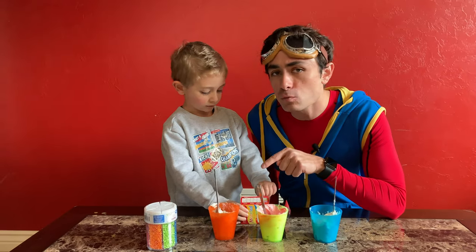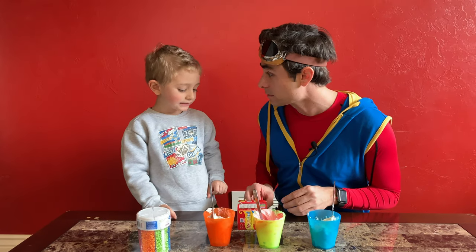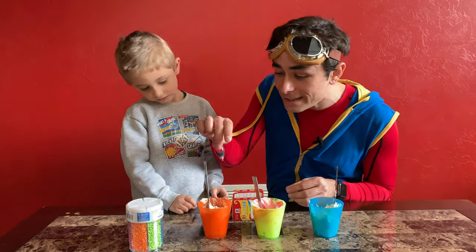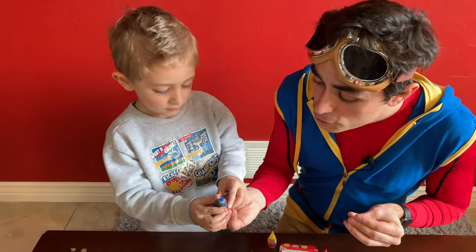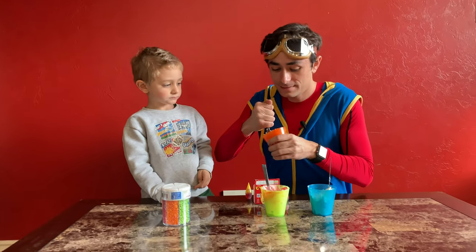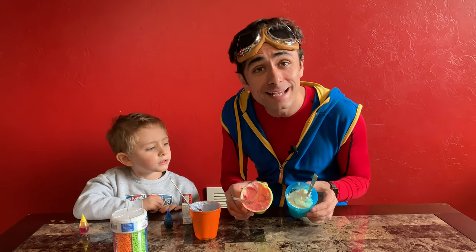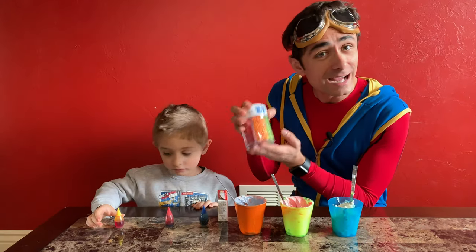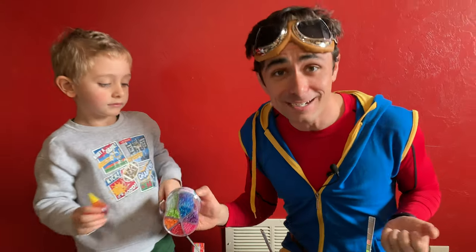In order to make this one purple, there are two colors that we need to mix. Do you remember which ones they are, Miles? Red and blue. I'll put a drop of red in, and Miles can put in a drop of blue. Will you put one drop in? Squeeze it! Good job! Now we're going to mix that all up. Now that we've mixed our colors, we have a nice white, a nice pink, and a nice purple. And we're going to use that to frost our cupcakes, and we've got some nice colorful sprinkles to decorate our unicorn cupcakes.